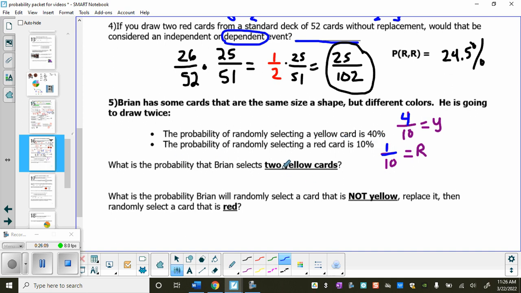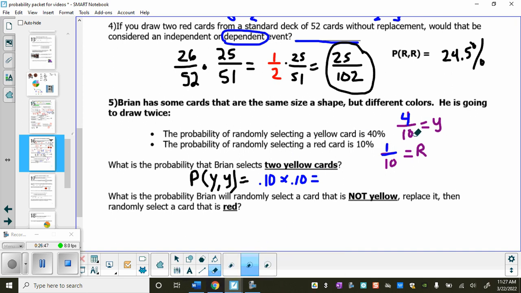So if I want to know the probability that we're going to select 2 yellow cards, that would look like this without all the words. It'd be like the probability of yellow, comma yellow. So go ahead and jot that down. And even though we don't know how many cards there are, we know that there's a 10% chance that he's going to pick yellow. And here, it doesn't say it, but in my video, I'm saying it now. We are going to put the card back in. So we're going to put the card back in and multiply again now by the 10% to see what the chances are that it's going to be 2 back-to-back yellow cards.